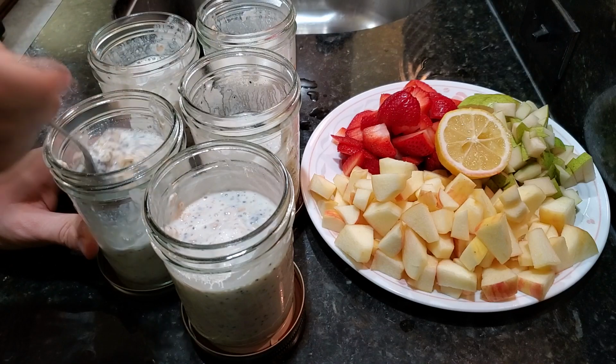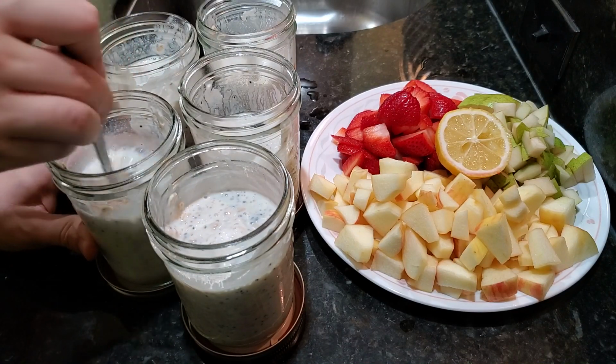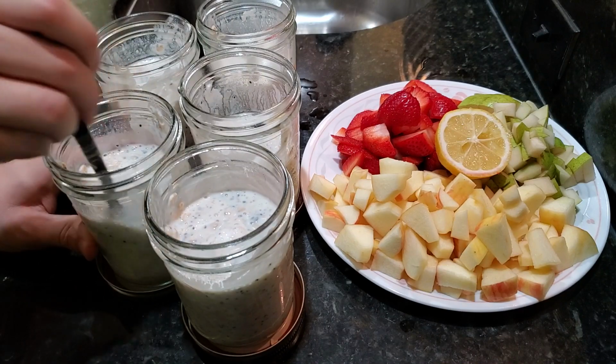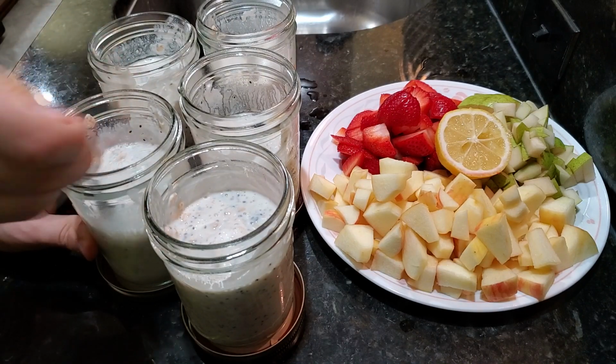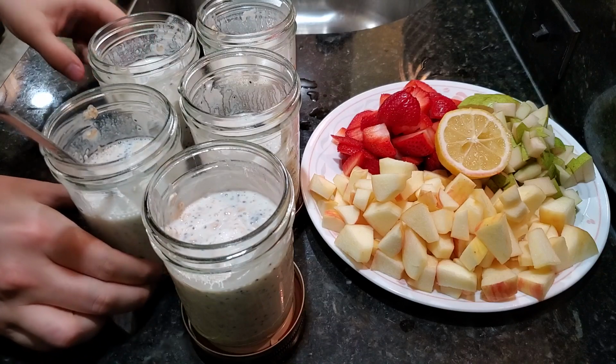So just mix those up, make sure everything's mixed together. The chia seeds are distributed evenly, because both the oats and the chia seeds are gonna soak that up.